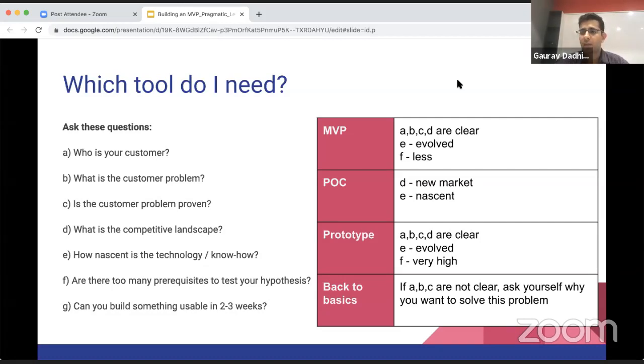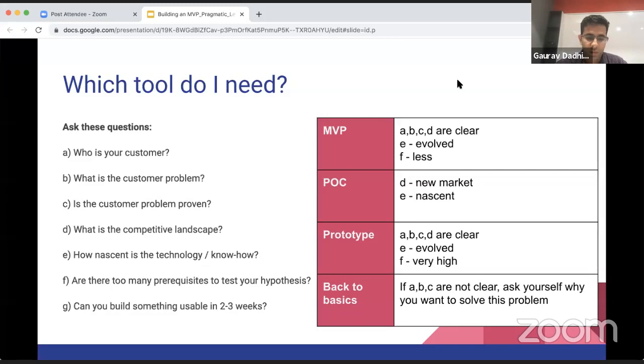Are there too many prerequisites to test the core hypothesis? And again, we'll come to what a core hypothesis is and how to arrive at it. But essentially, it's a process of identifying which are your most important hypotheses, which are the riskiest ones. If there is a hypothesis which, if proved incorrect, can make your entire exercise irrelevant, that's the hypothesis you want to test first. But to be able to test that, if you need to build 10 more features, a sign up, a share functionality and this and that, is it really worth it? Is it really going to be an MVP, or is it going to be something else? So you need to become more innovative about how you address that problem.